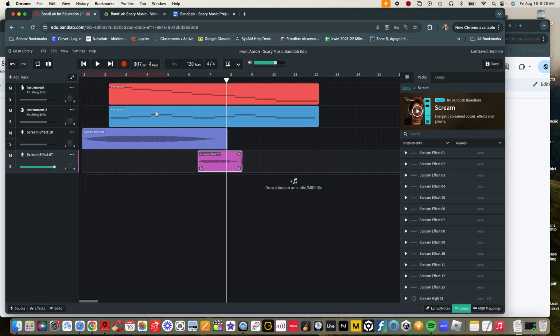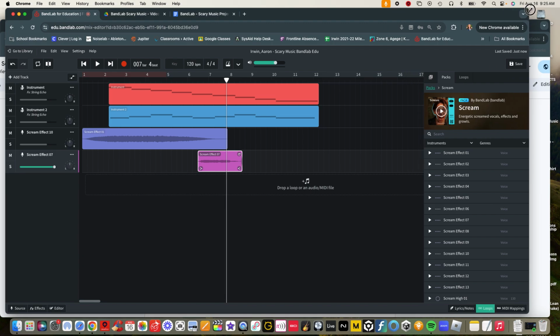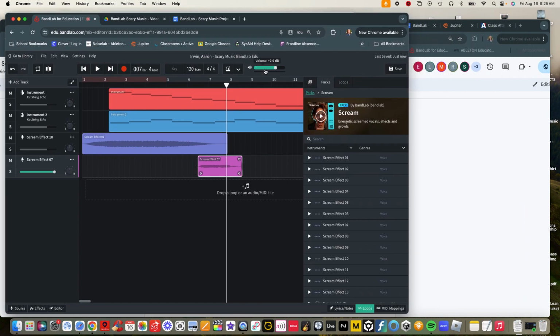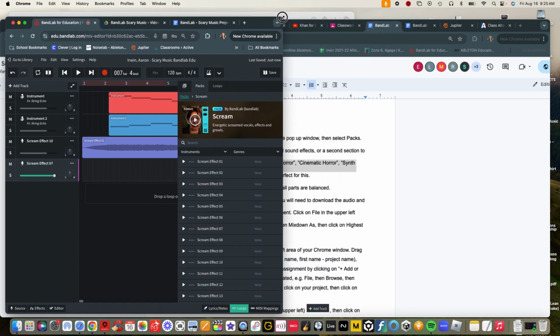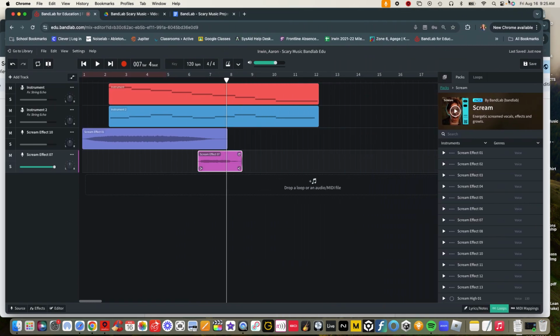You're going to change the volume levels. The one thing to watch out for is make sure your screen is large enough, because if you make it too small, look at this area right here. This is your master volume. You will lose sight of that. See, it went away. So make sure your screen is big enough to where you can actually see this little thing underneath there, and you'll see if it's too loud.